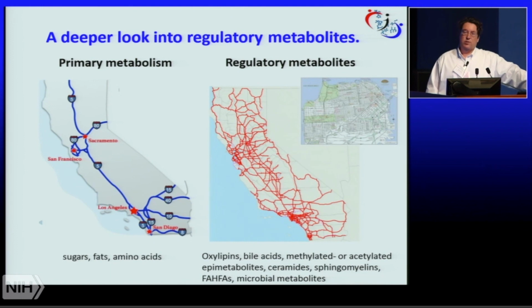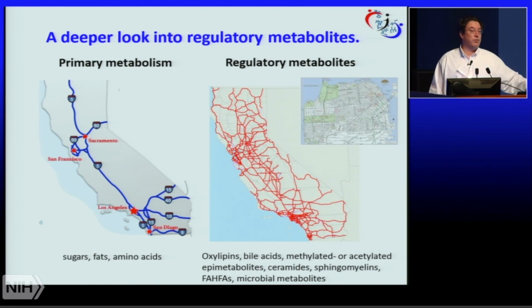We used to only look at hormones and cytokines, but now we need to understand that in biology, everything can be used as a signal, a systemic signal that travels across the body and then triggers responses elsewhere. So we should not just look at the very abundant primary metabolites. We should also look into novel metabolites.